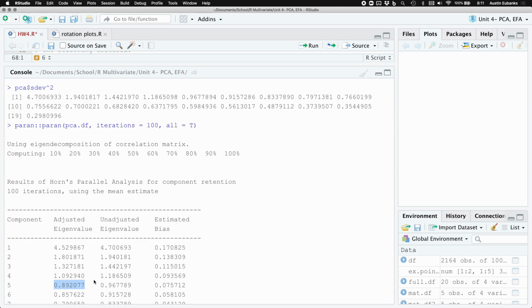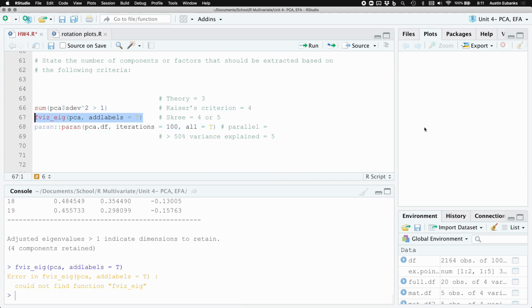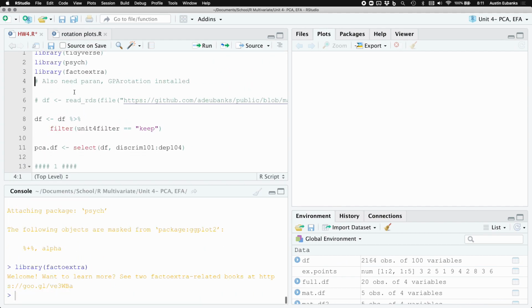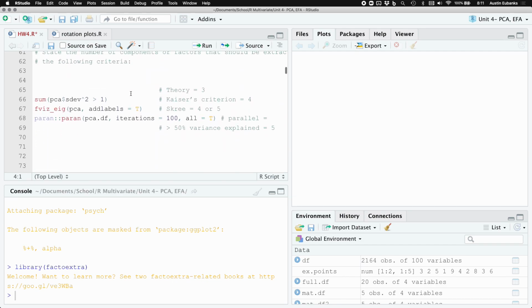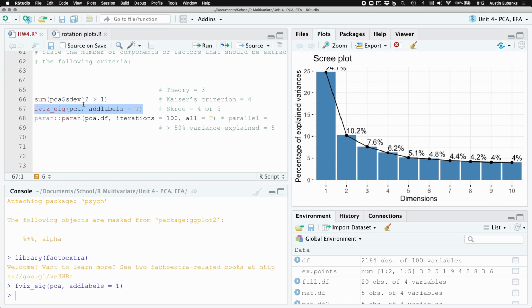Just a quick stop. We have a couple of questions about code. Can we first go back to the scree plot code? Linda had a question about if we can see that scree plot code. Oh, I guess I need to reload. Make sure when you open this all up that you rerun and reload all your libraries first. And it looks like, Linda, maybe you have a typo. I think your code looks good. I think there's just a typo.